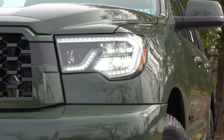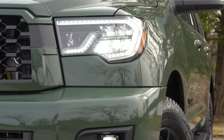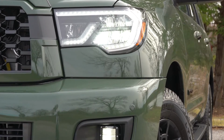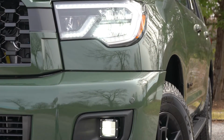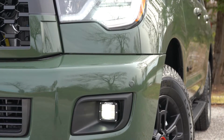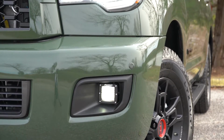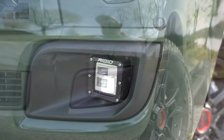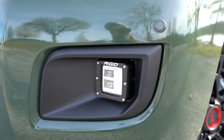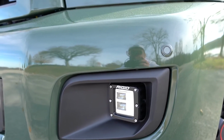Headlights. LED headlights will come standard for every single trim level, and that will come with the automatic feature, meaning when it starts to get dark out, they're going to turn on automatically for you, so you never have to worry about that. Also, LED fog lights will come standard on every single trim level as well, and they will be rigid LED fog lights specific to the TRD Pro. Otherwise, you still get LED fog lights, but they're not rigid LED fog lights. That is, again, just for the TRD Pro that we have here today. But let's go ahead and zoom out.